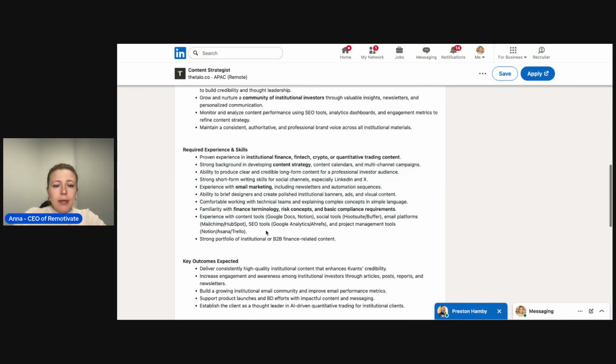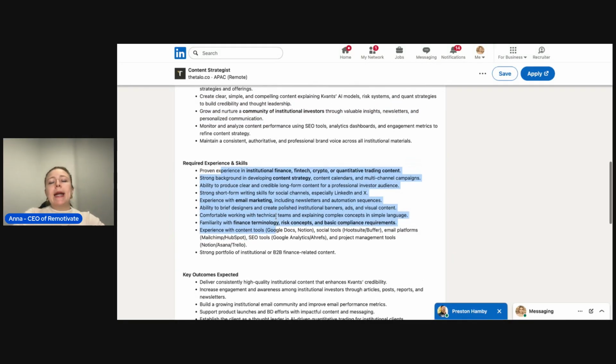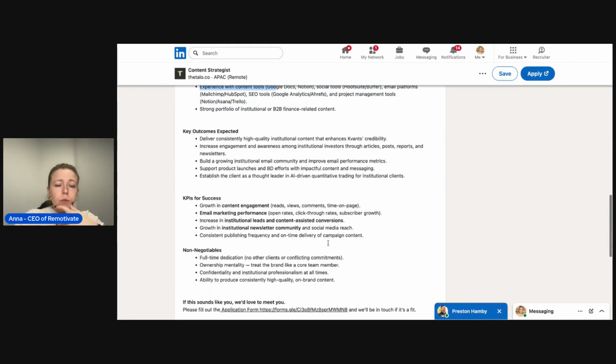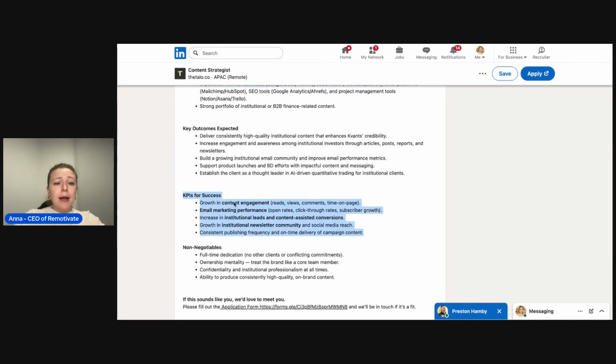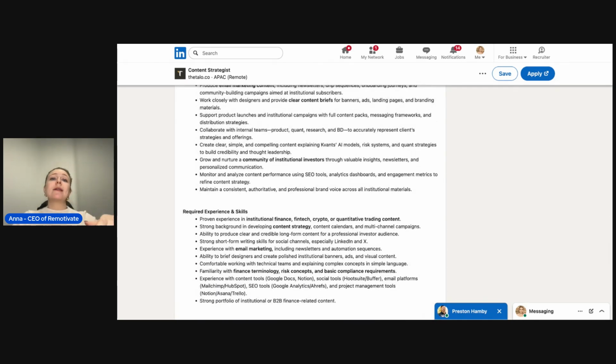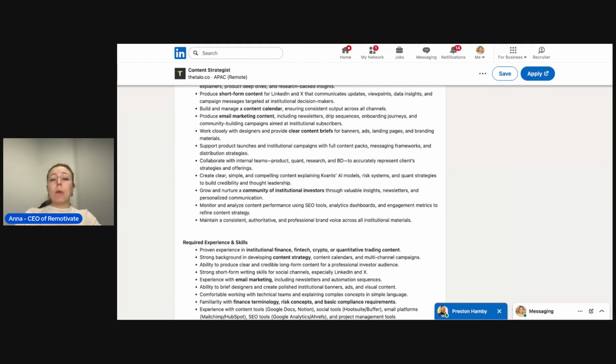The list of requirements is all realistic, but again, as we come back to it, it is not realistic for the salary being provided. I do appreciate that they mentioned KPIs and non-negotiables, but there's not much that the company is bringing to the table. So they do ask for a lot of requirements, but there's not much that they're actually saying, hey, here's what we're providing. Here are our values. Here's why you should work with us.